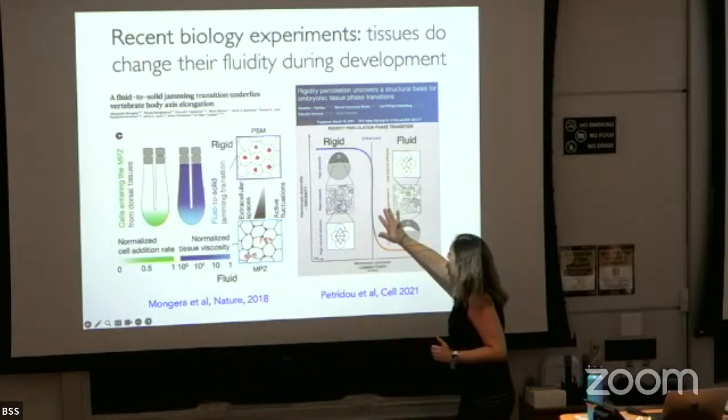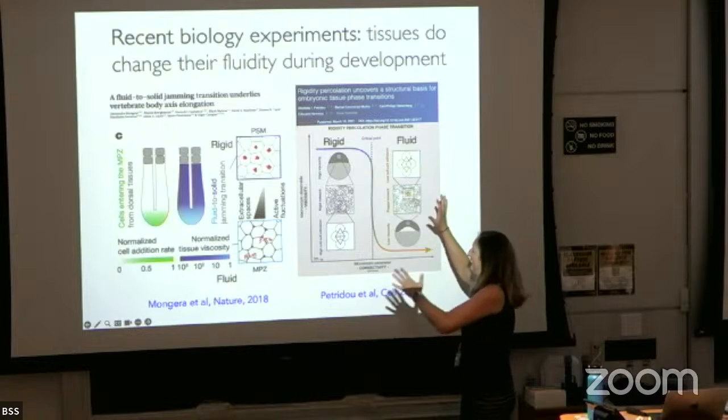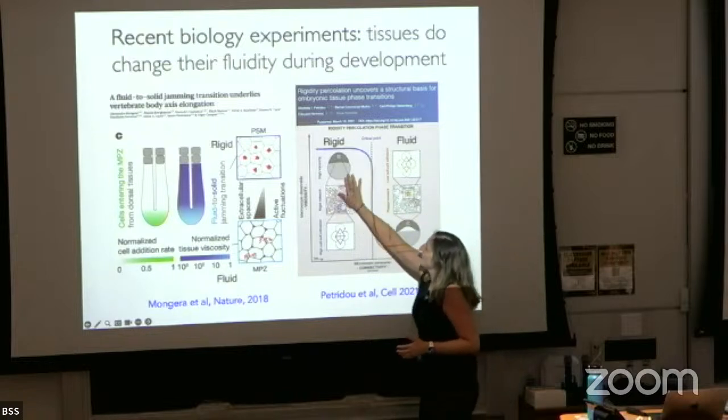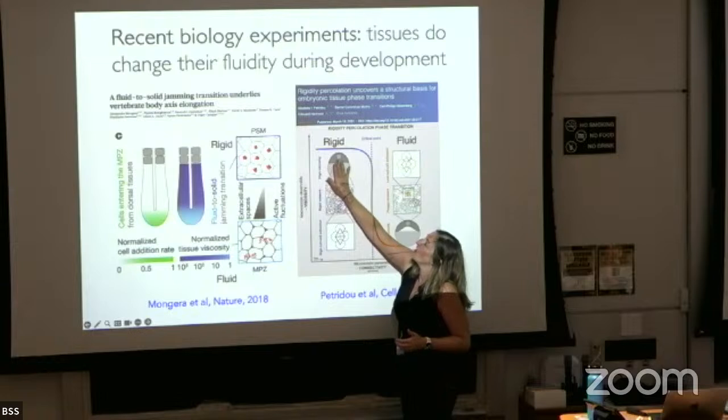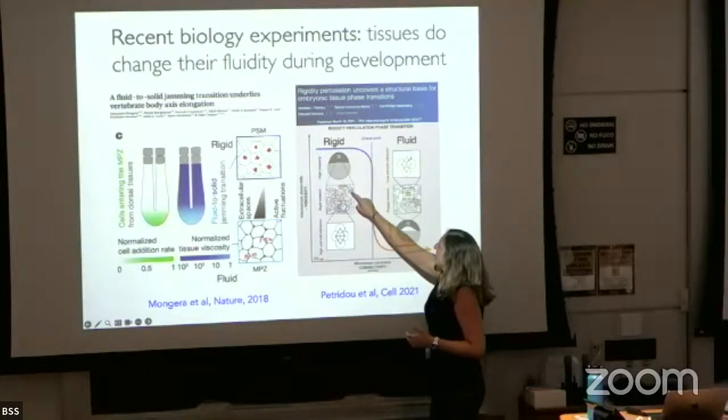This one is more recent. It's so cool. Edward is going to be here and lecture to you. And this is like an amazing paper. It's amazing. And what they do is they show that the shield stage of the zebrafish, which is this picture with the ball of cells on top, basically undergoes a rigidity transition.